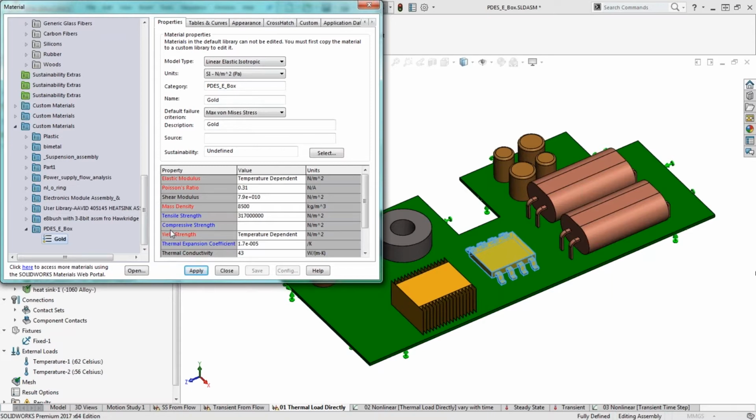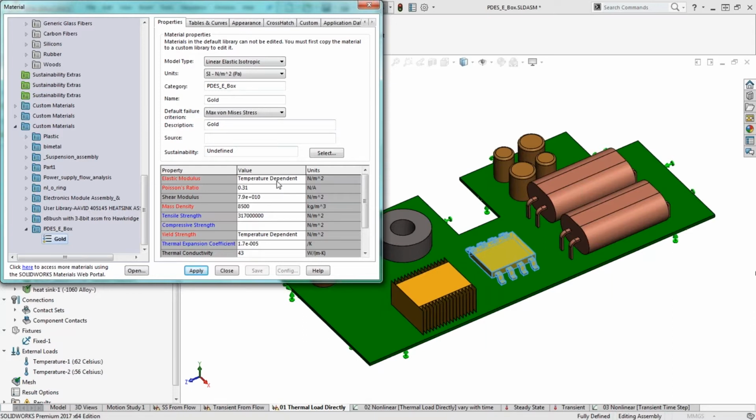And you may notice that the properties are color-coded, right? So just as a reminder, the values in red are properties that are definitely needed to run this linear static analysis. So it definitely needs the elastic modulus, the Poisson's ratio, the density, and the yield strength. And then the properties in blue are potentially properties that may be required based on your boundary condition input. In this case, it will need the thermal expansion coefficient within this material, since we will be inputting a thermal load. All right, so this is a key element here that is required when running this thermal stress analysis.